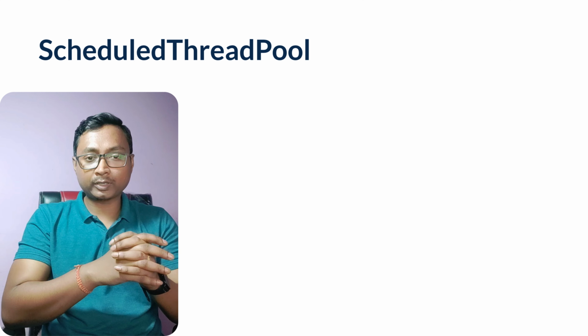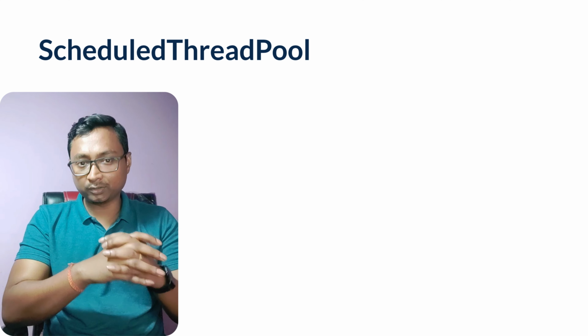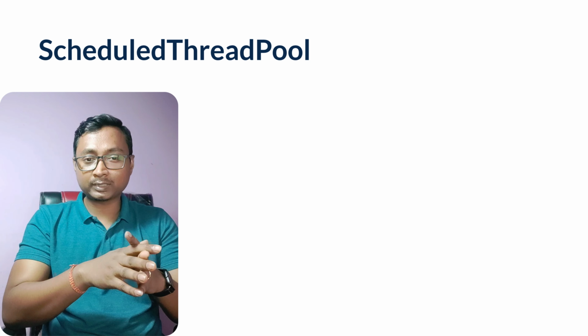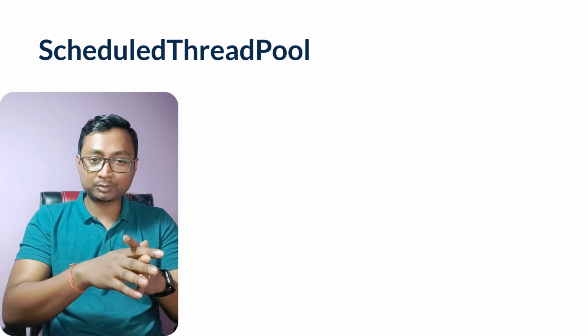Next one we are going to look into is called ScheduledThreadPool. In the beginning I tried to talk about it a little bit. At times you need certain tasks to be executed maybe once or repeatedly or with a fixed delay, maybe at a fixed rate. Useful things are like sometimes you perform background verifications, batch processing in the background, right? So those activities I can schedule at a fixed rate with a given delay using ScheduledThreadPool. Again, it uses a pool of threads to execute tasks.